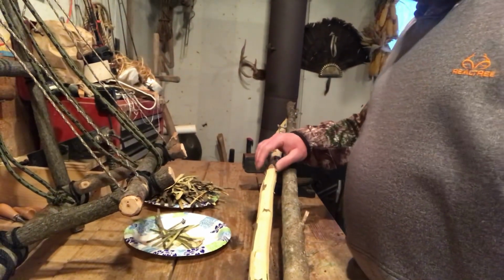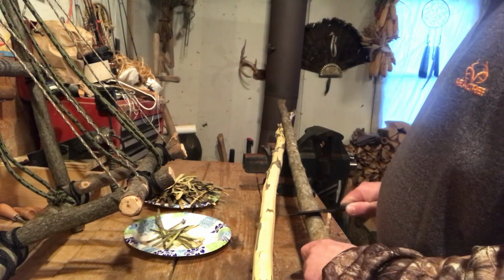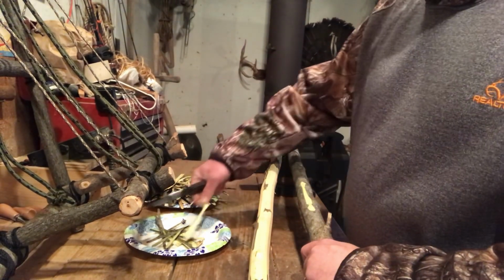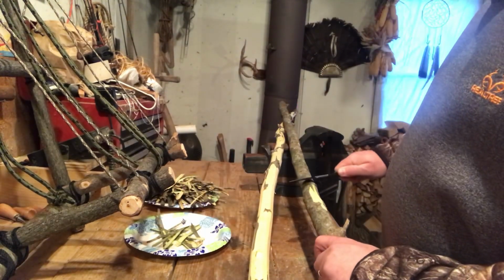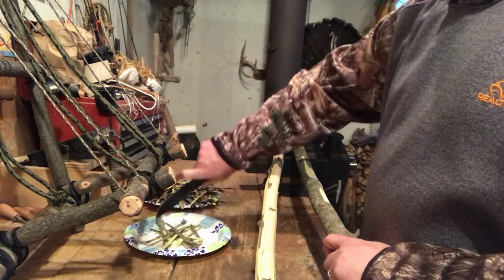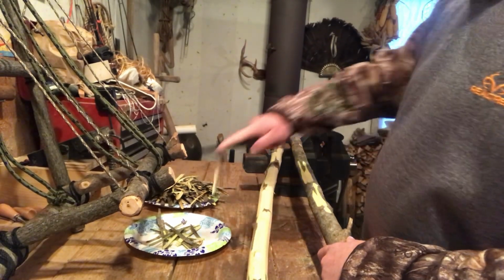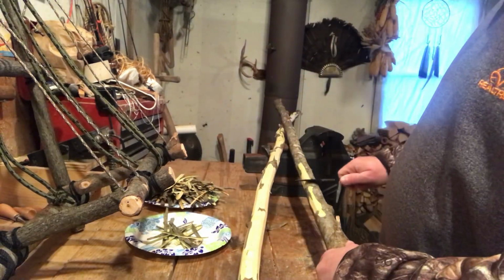I've already been carving around on some here. I've got one kind of stripped off already. I'm going to show you. All you do is take your sharp bushcraft knife and you just... Sometimes it peels real simply. Sometimes it comes off in smaller chunks. But all I do is peel the... There's a good piece. It peels off just like so. And you just keep doing this until you collect as much as you need or want.